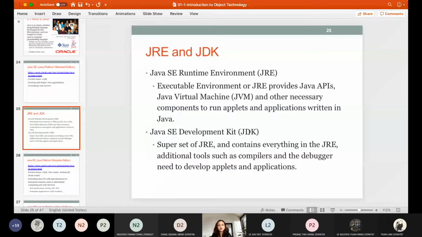The JDK includes the JRE, but not only the JRE. JDK also includes other tools like the compiler, debugger, and some other tools for you to develop applications. Okay.